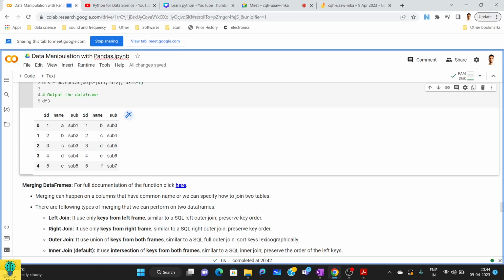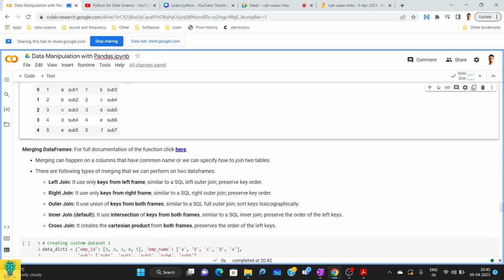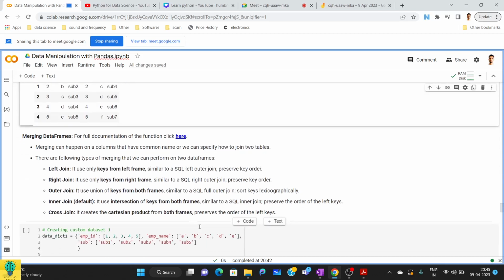And when we did outer join, it was focusing on both sections. And then we did inner join, and in that case it was focusing only on the common areas. If we have two tables, left and right, whatever the common portion was, the merging or joining was done on those common rows. In outer, we included common and non-common both. In left, we gave more emphasis to the left table, and it is the same as in SQL.